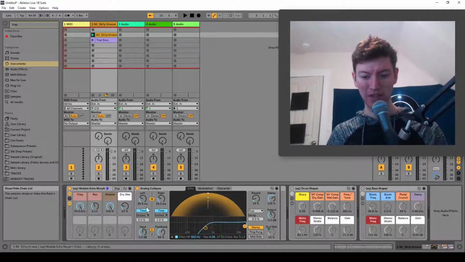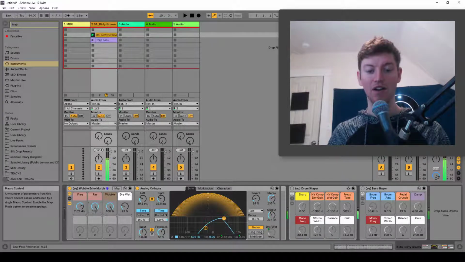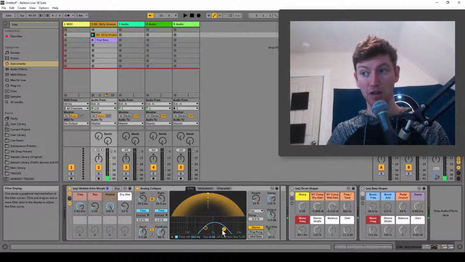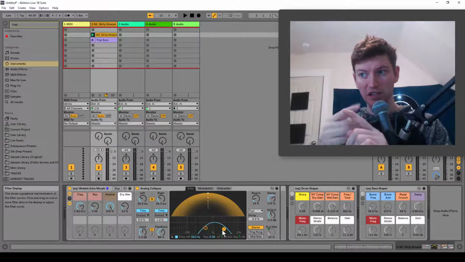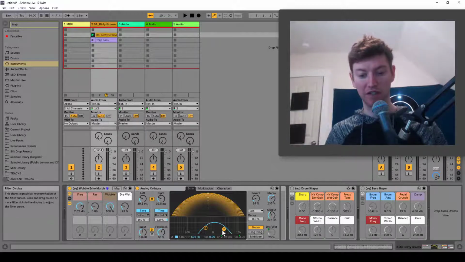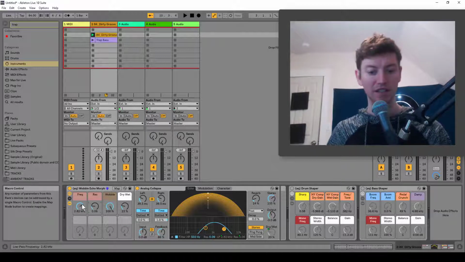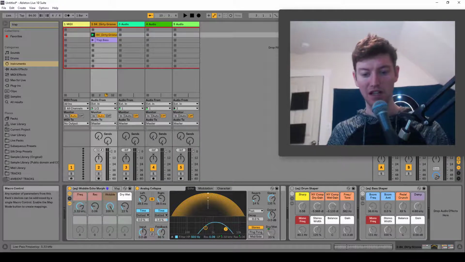Let's open this up. We've got echo right here. So the resonance is actually moving up the filter because that's pretty much like a feedback, right? If I turn this resonance up, I'm going above 0, so I'm increasing gain, but it's putting itself back into itself every time, thus being like a feedback. That way I didn't have to map the feedback as well. And then I can just move this frequency knob.